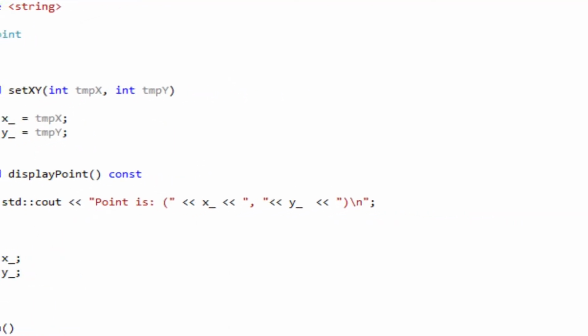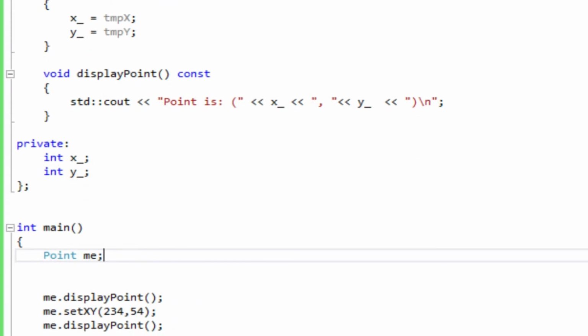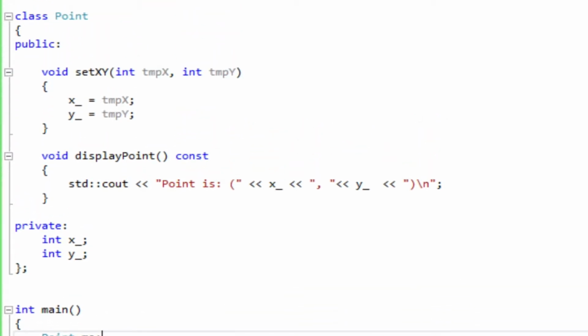So now, though, I want to create a constructor. And constructors are methods that are used to, just like they sound, construct new objects. So it gives me a chance to run some custom code to do what I want when that object is built.